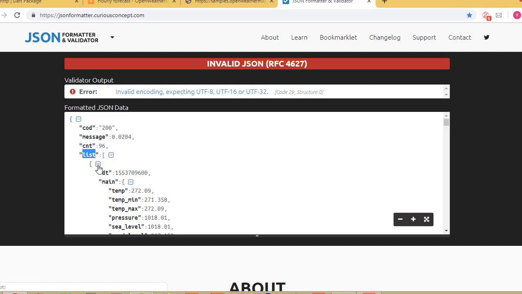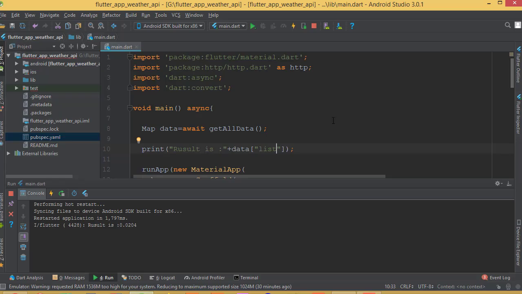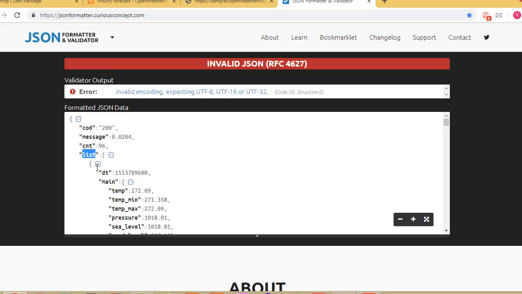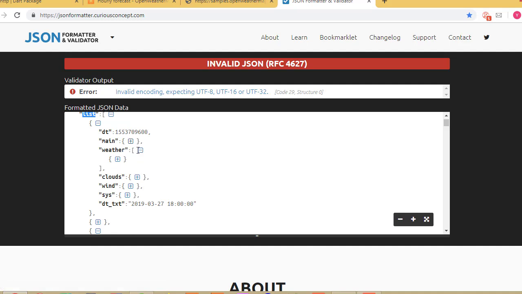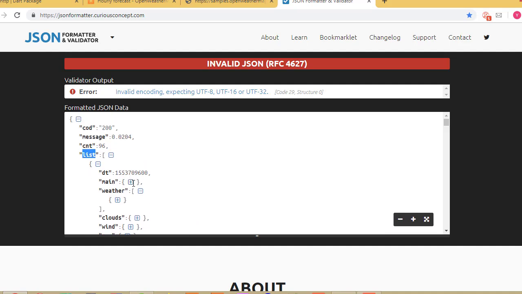Let's say for the first position, so we need to define the position here. I can say position 0, and inside this 0 position array there are a couple of other data like the weather, the cloud, and a lot more. This one is 0, this one is 1, this one is 2, and this one is 3. So for the 0 position data, we need to define this, and inside the 0 position we can do this one and this one.